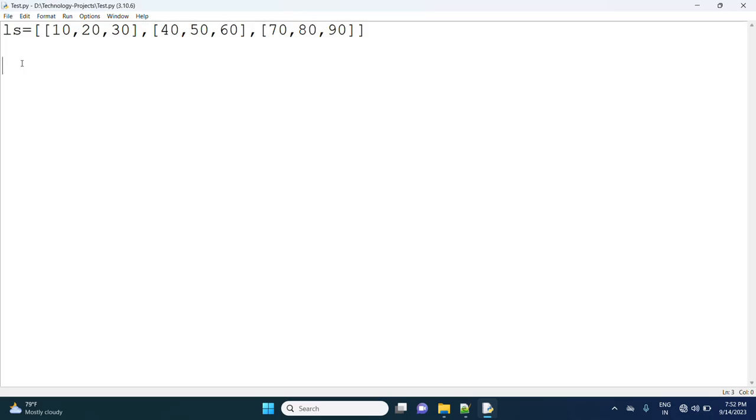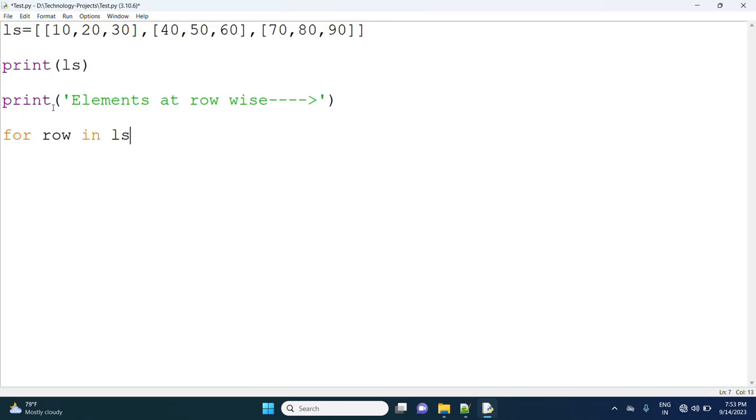First, normally I'm printing the list. So now I want to print the elements row wise. So first I will print the elements by row wise. Observe here, elements at row wise means for row in ls.